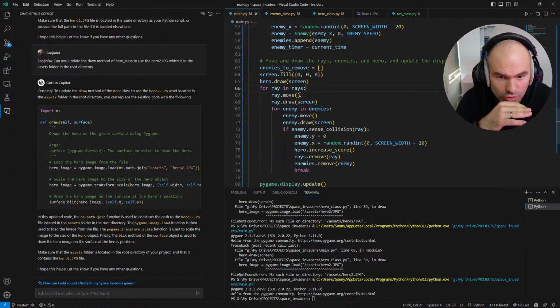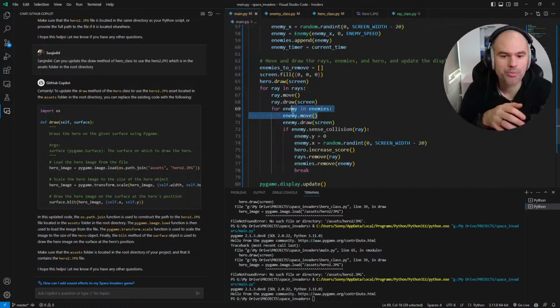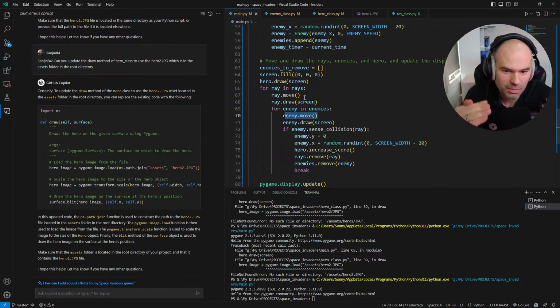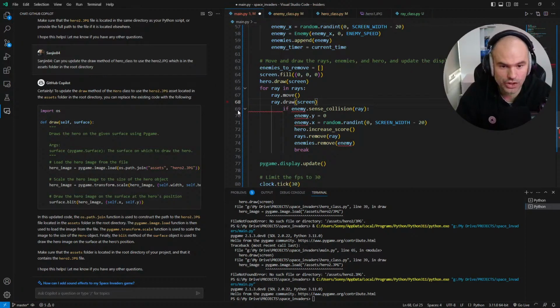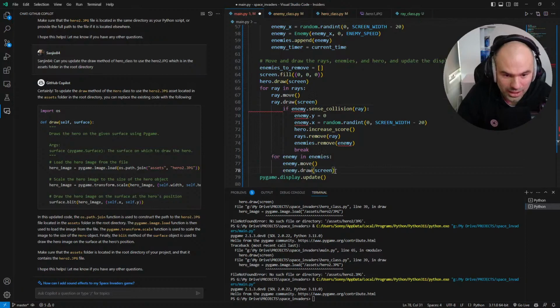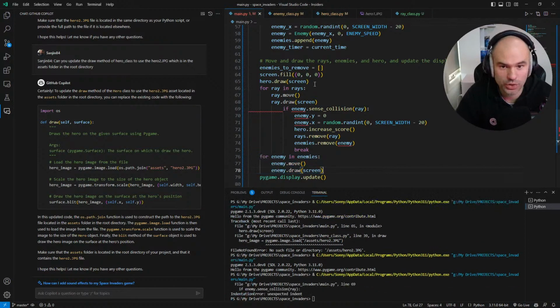Enemy moves inside the ray loop, so I think I quite simply need to take this loop and take it completely out and put it here for enemy in enemies. Now they're going to be too slow, because speed 1 is going to be too slow for them.